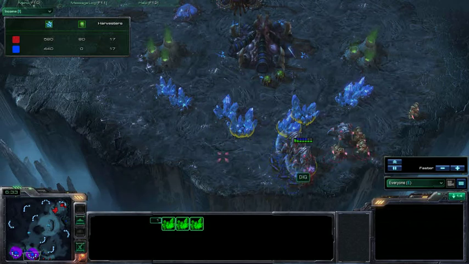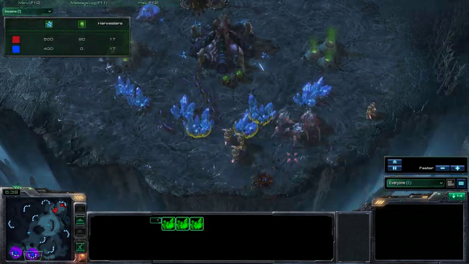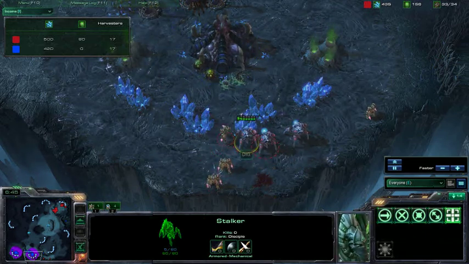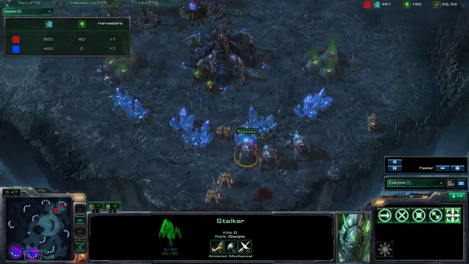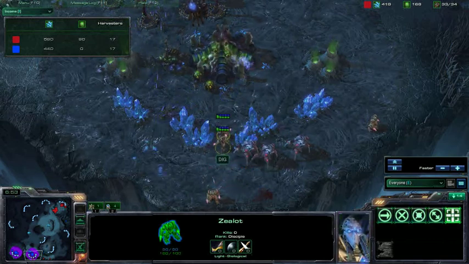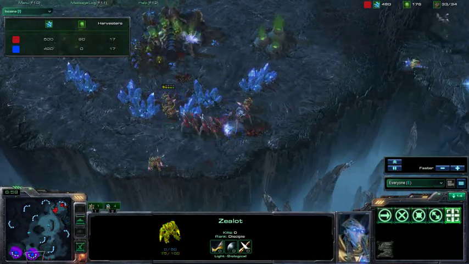The mineral patches, right here, you want your zealots out in front, so I'm going to micro back, save the stalkers, and the stalkers are just going to have free rein and hit that hatchery. You do want to put zealots on hold position so they don't run up and attack. They also help create a wall.